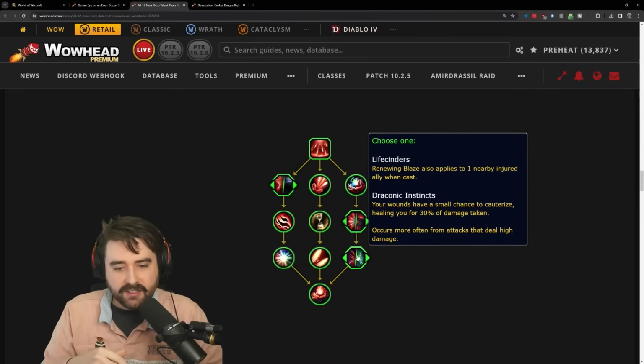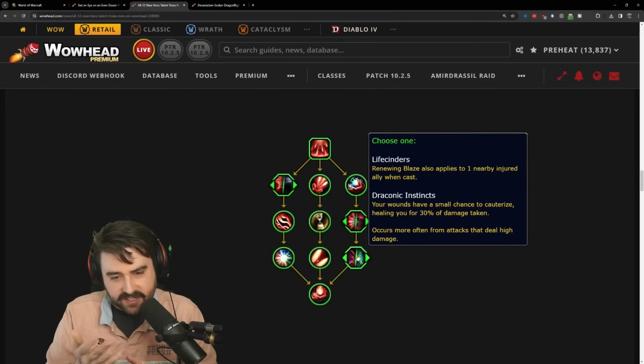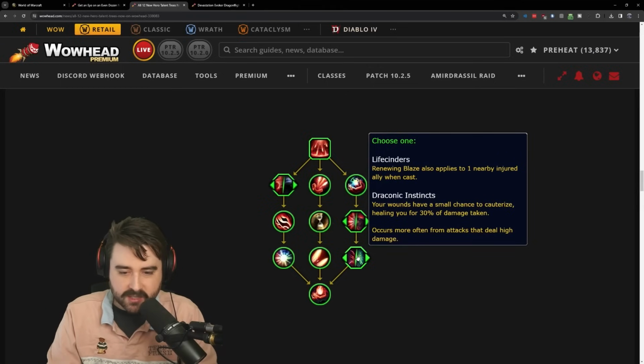So that's good. But I don't know if it's really as useful as the Scale Commander talent for defensiveness, right? Like we aren't getting more Obsidian Scales effectiveness. We aren't getting more mitigation. This isn't going to help us not get one shot. It's just going to make it so that we get a little passive healing whenever we take damage.